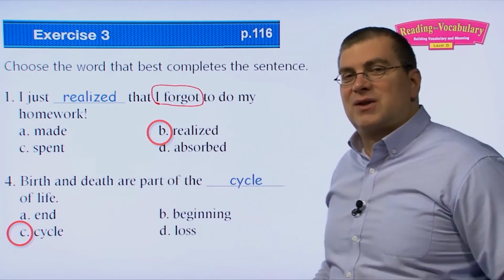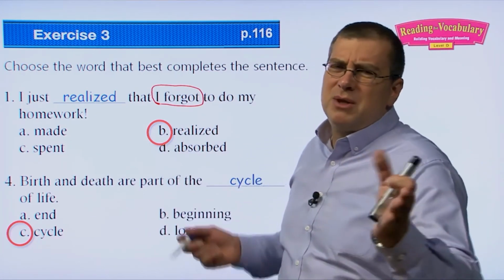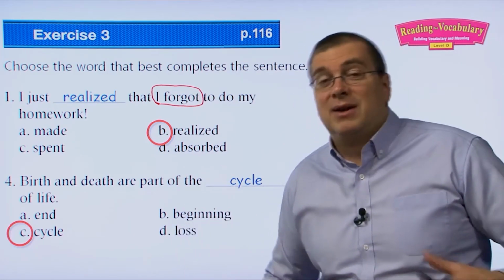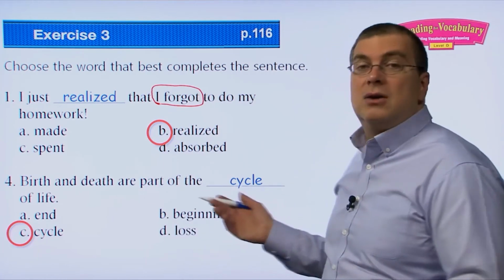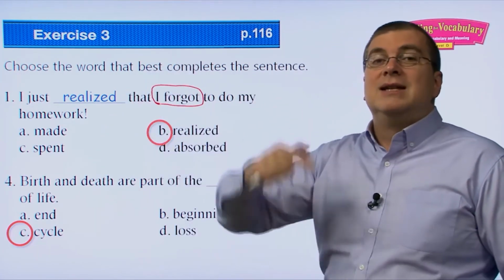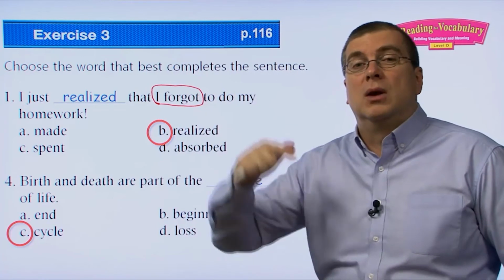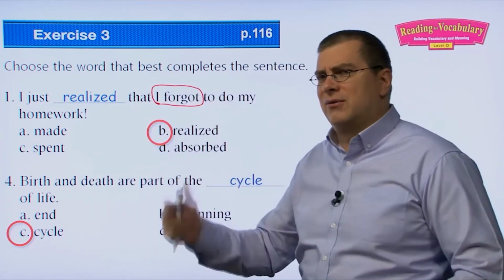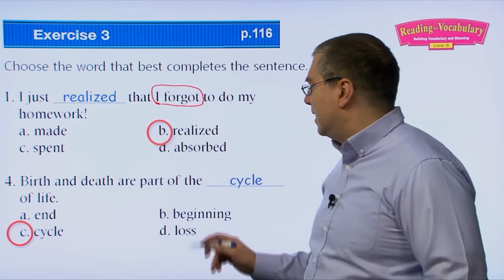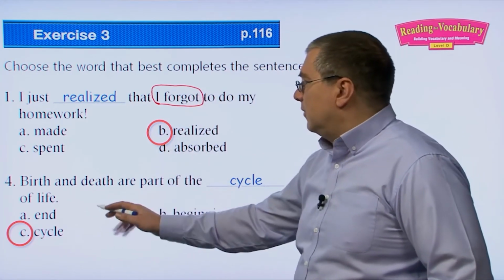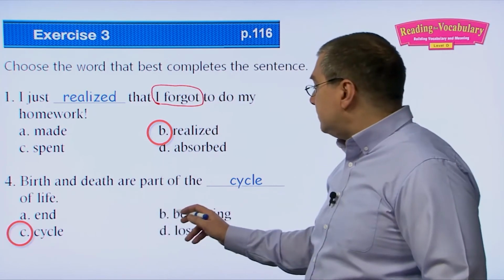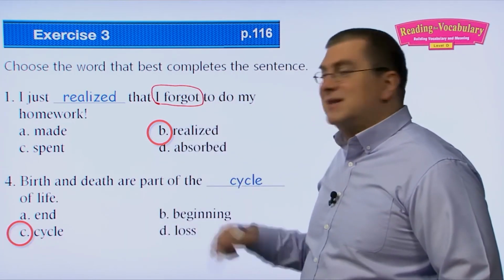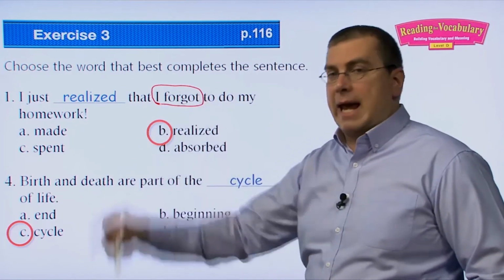Okay? If you watch The Lion King, maybe an older movie, maybe you haven't seen it, but at the beginning they talk about the circle of life. That's the same idea. It's the cycle of life. They're talking about constant death and constant renewal, constant death and constant birth. It goes in a cycle, the circle of life. There's a song associated with that. Okay, but it's not the end of life because birth continues. It's not the beginning because that's only one part, and it's not the loss of life, it's the cycle. It goes again and again.